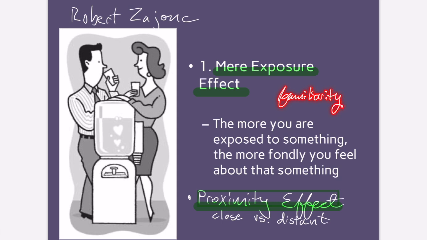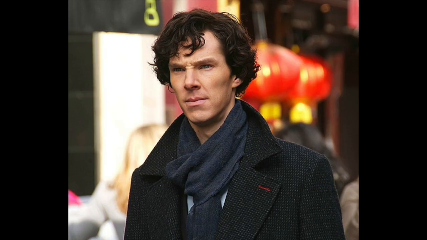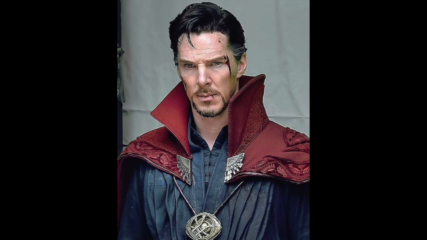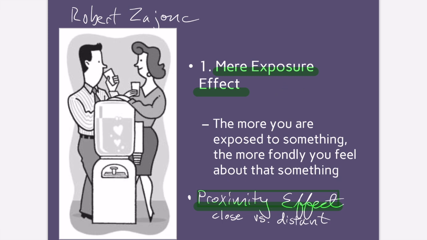So like, for instance, people may look at Benedict Cumberbatch and think, no, not cute. But then eventually, if you keep seeing him in movies or on the Sherlock Holmes episodes, eventually that familiarity and that repetition will be comfortable for you, and that could lead to attraction. How many of you have ever had a crush on somebody who is in most of your classes? You don't have to answer this literally. You're more likely, since you're more exposed to that person, to develop an attraction to them just simply by being around them. So that's what the mere exposure effect is, or the proximity effect. That's part of the reason why long distance relationships have this stereotype of not being successful, because you lack that mere exposure effect. You lack the proximity of it.